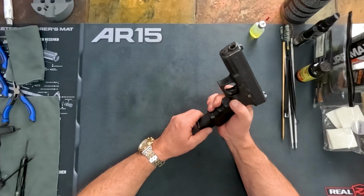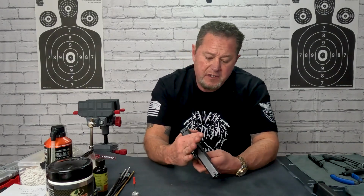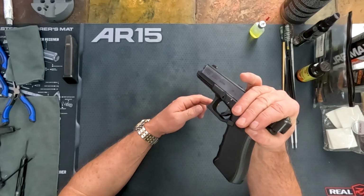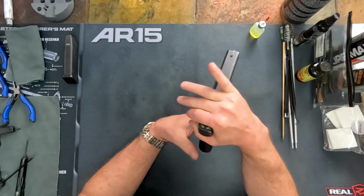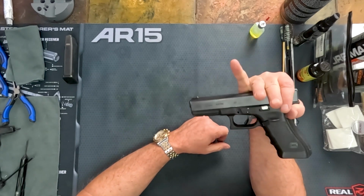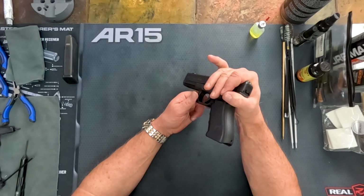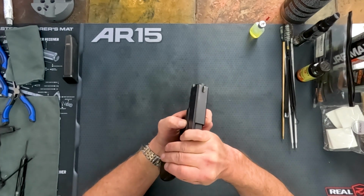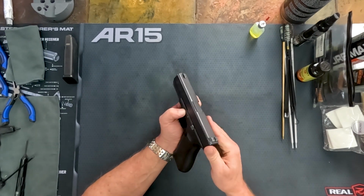But in regards to the cleaning, we're always going to start with taking the magazine out, clearing the chamber, and visually inspecting it, making sure there are no rounds in there. The Glock is a little different from a lot of the striker-fired pistols in how you break it down. You pull back, put your thumb on the back here, and get your hand over the slide. Be careful of the ejection port. You don't want to get skin in there and pinch your palm a little bit. Grip it and pull it back. Then there are two takedown tabs, one on each side here. You push those downward and then let it come forward.